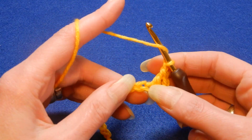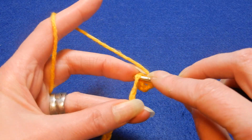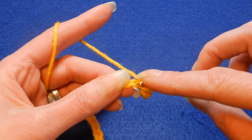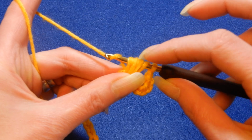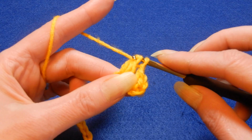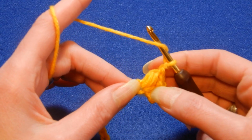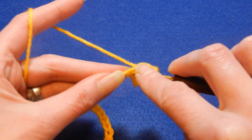chain 1, and in the same chain where we did this double crochet we're gonna do a puff. So once, twice, and a third time, yarn over, and you're gonna pull the yarn through these loops, not this one, then yarn over and pull the yarn through the last 2, chain 1, and in the same chain where we did this double crochet and the puff, we're gonna do one more double crochet.